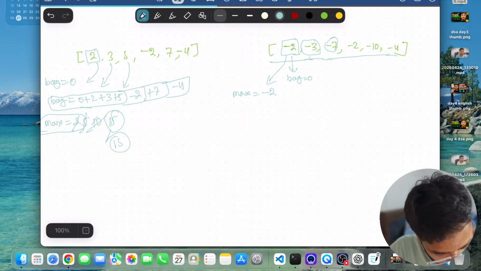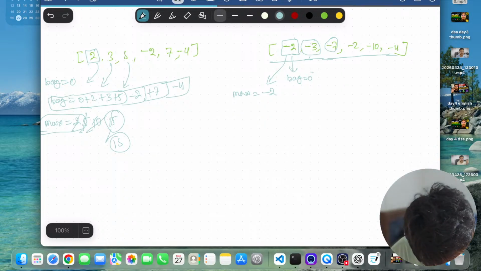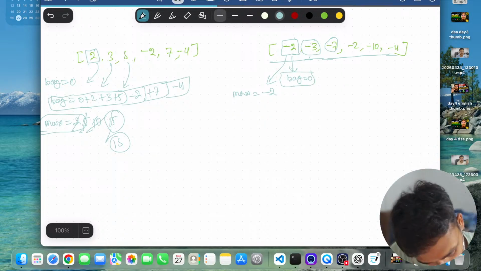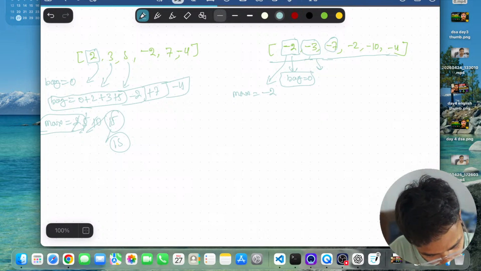Bro, but what about if we get some positive numbers and negative numbers? Bag will be 0 only, max will be -2, and then again we'll say, is it greater than this bag value? No. Then what will we do?